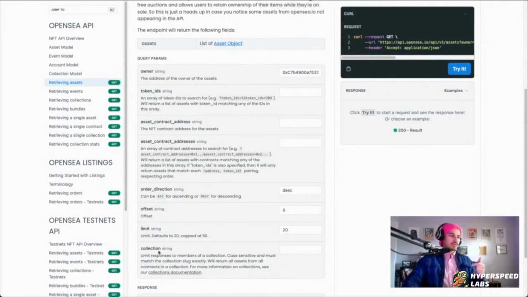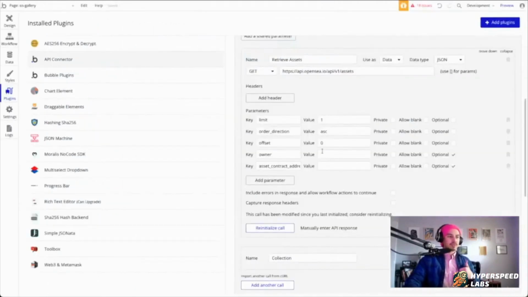You can also use the collection parameter and put in the slug of the collection on OpenSea, and you can get all the NFTs for that collection using this same call. Now for this example, I'm going to use the owner's wallet, the wallet of the user that's connected to our app, like I already said.